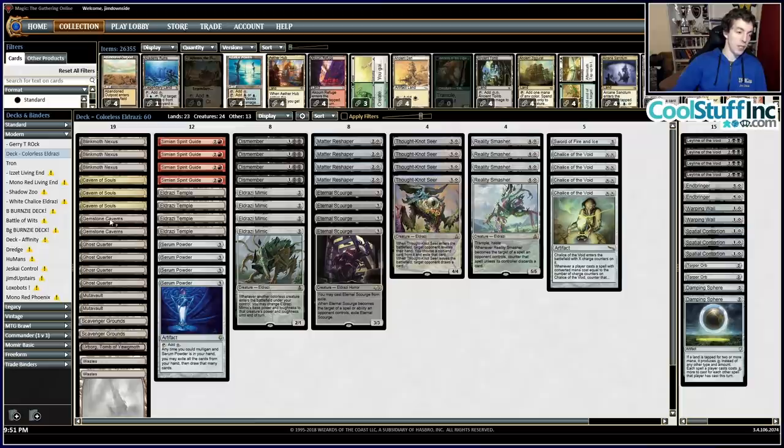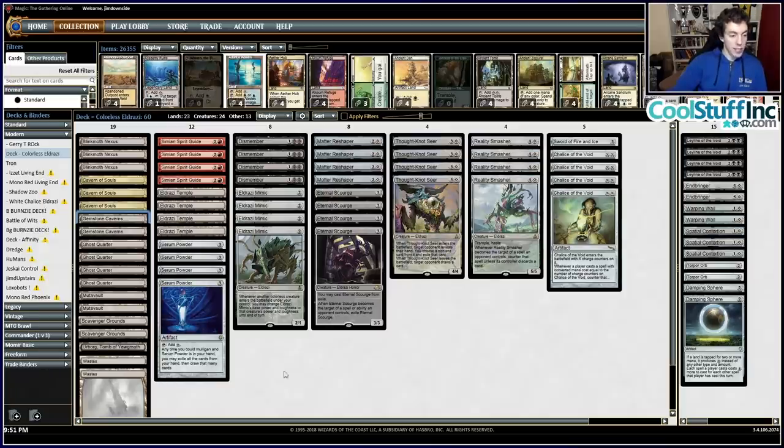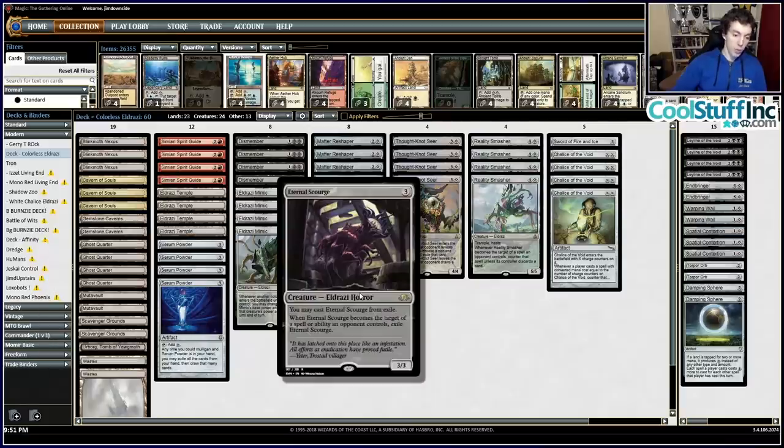We also see this with Gemstone Caverns, same idea. If we're on the draw, we get to exile our Scourge and still be able to play it. So this is a way of taking the drawback of both of these cards and turning it into something very special with Eternal Scourge, a card that's already very reasonable. You know, very good against fair decks. Can't kill it with removal, it always comes back.